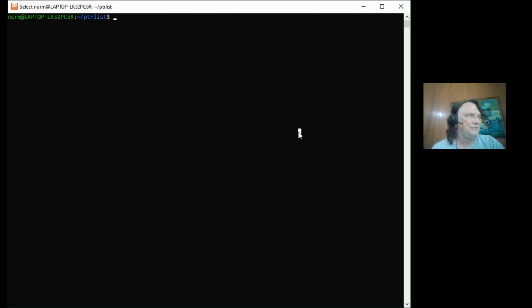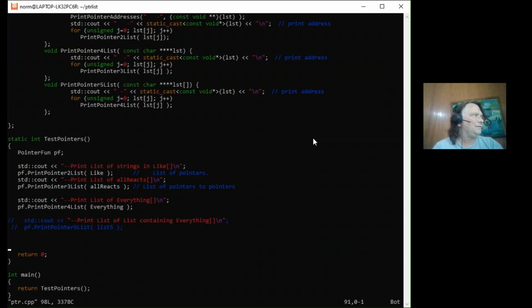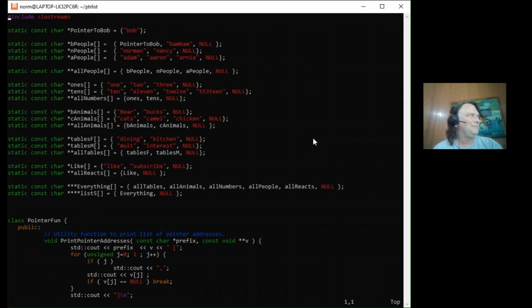Let's look at pointers to pointers, pointers to pointers to pointers. You got the message. They're all the same. It's only a single dimension list that those pointers are pointing somewhere. So let's go ahead and look at our code. What do I mean? They're still the same. No matter what dimension, it's still a list.